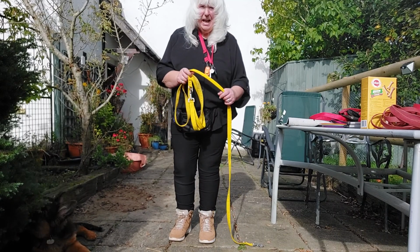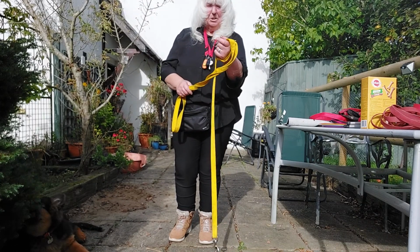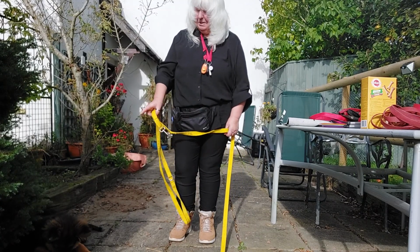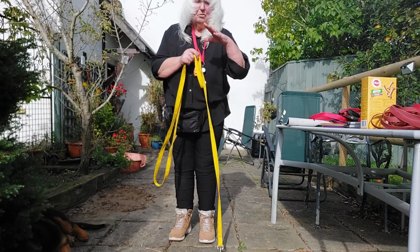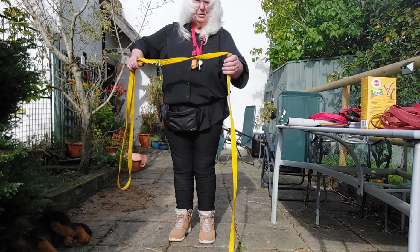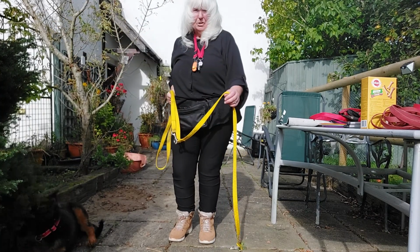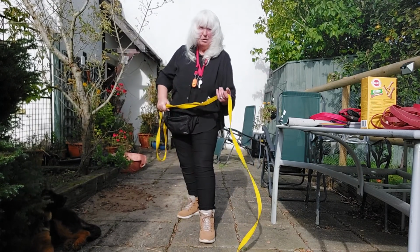And you must never ever wrap a lead. Anyone with horses will tell you, if you wrap a lead like this and the dog takes off, if it's a big dog, you're gone. Dislocate your shoulder, you're over on the floor, break your hip. So you have this loose, so no tension goes down the lead, and this one is your anchor hand, so you can always brace yourself. If the dog goes and you have to let this go, you can brace yourself, you've got it.